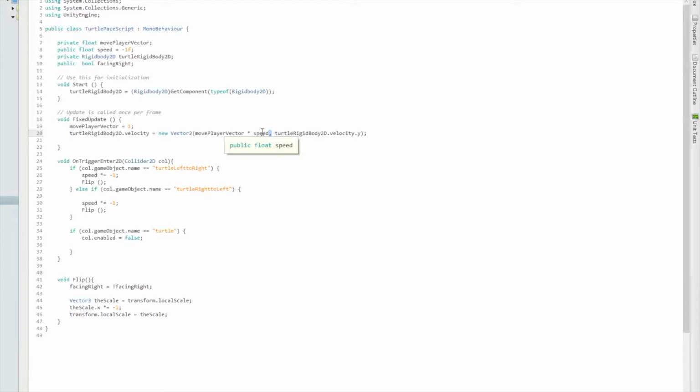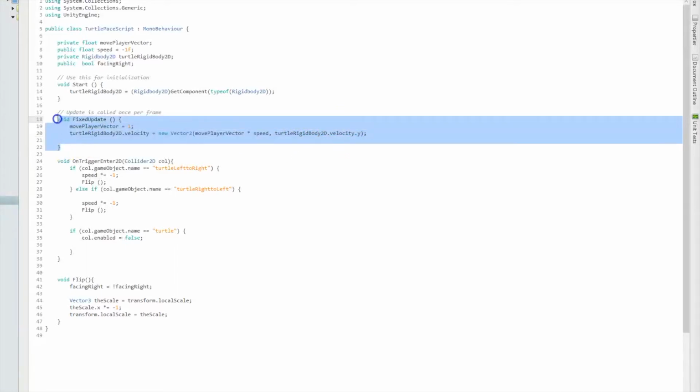So since my character's moving left and right, I want my math to be applied on the X value. This over here is Y, and for the Y, there's no equation, which means just take its current velocity of 0 and leave it at 0. So I could put a 0 in there if I wanted to. I leave it open in case I want to change it later. So Y is not going to change. That's why you don't see any kind of equation here. Again, that's all in FixedUpdate.